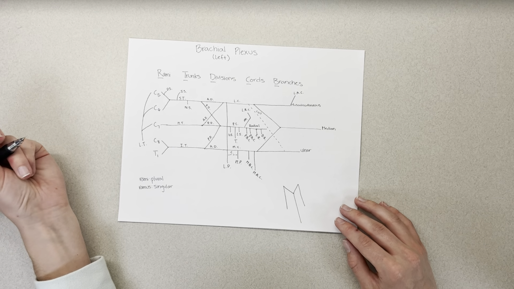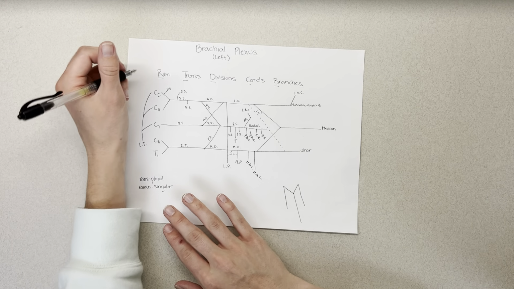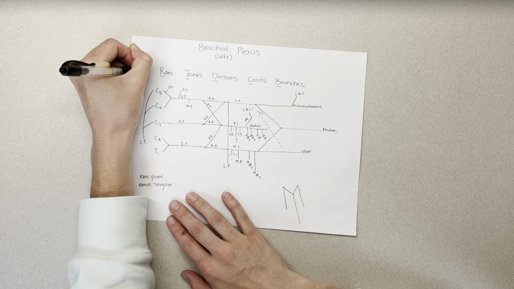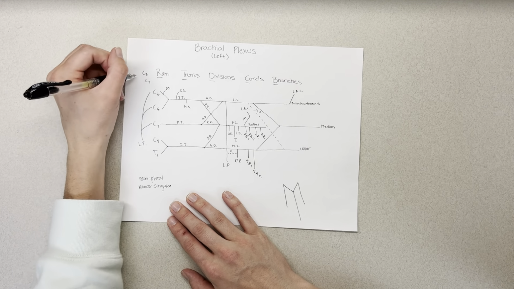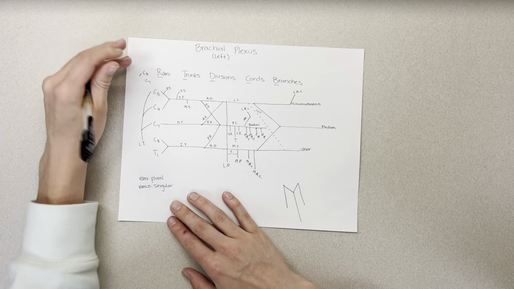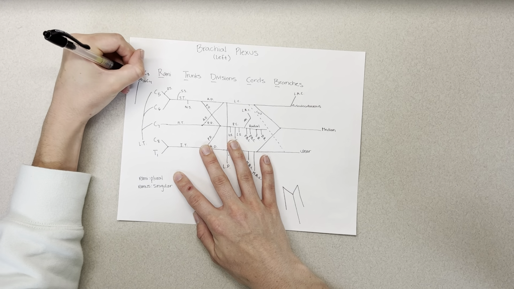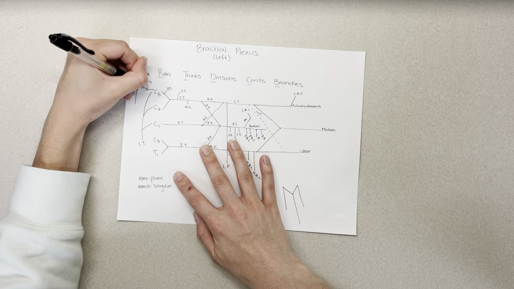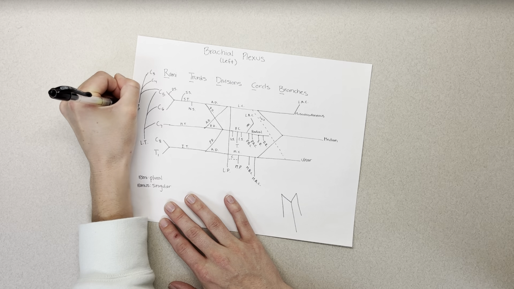Okay, the last couple nerves we'll talk about aren't part of the brachial plexus, but you'll need to know them for this class. The first nerve is the phrenic nerve, which receives innervation from both the cervical and brachial plexuses via the ventral rami of C3, C4, and C5. Phrenic will then go and innervate the diaphragm, and the little mnemonic for this is C3, 4, and 5, keep the diaphragm alive.